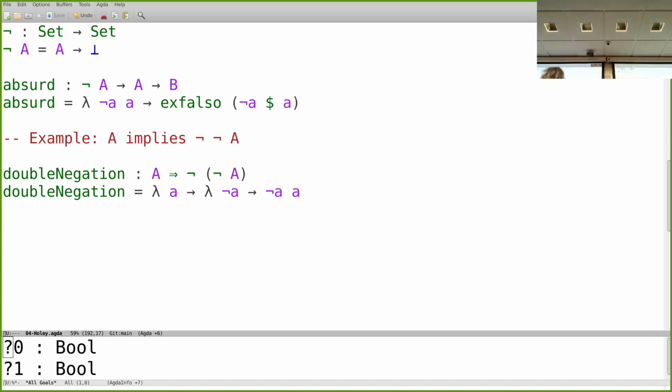So we see that if a is true, then not a is also true. And you could think, okay, I know that this is the same, so maybe I can go the other way. But I would invite you to try and do that. And you see that it's not as easy as you think. So here you're saying it's impossible that it's not true, but that doesn't mean that you have evidence that it's actually true, right? It's impossible that, I don't know what, there are no twin primes. Doesn't mean that you can actually find two twin primes.